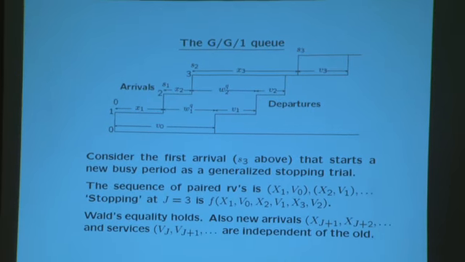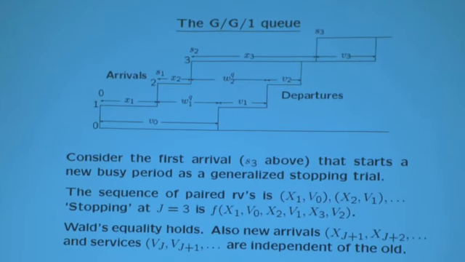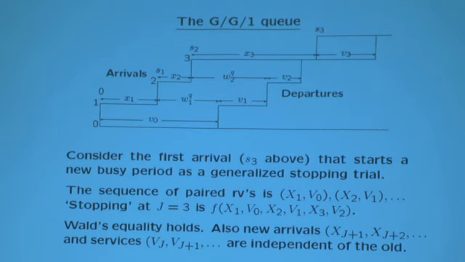And now we want to use this to look at a fairly general queuing situation. We've talked about the G/G/m queue before. Let's just talk about the G/G/1 queue at this point. This is a queue with general, independent IID interarrival times, IID service times, so that what you wind up with is at time 0, you assume that there's an arrival at time 0. You don't count it as part of the arrival renewal process. So this arrival is here. That arrival goes into service. There's some service time v sub 0.